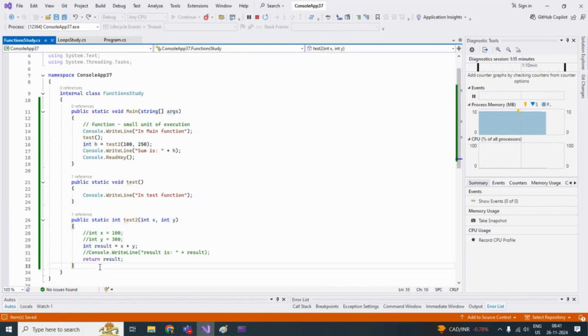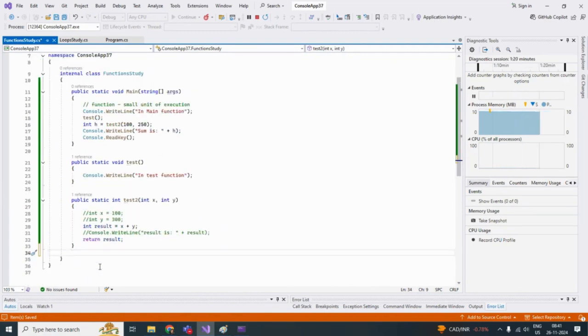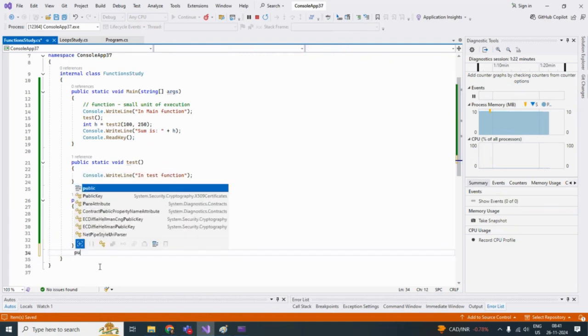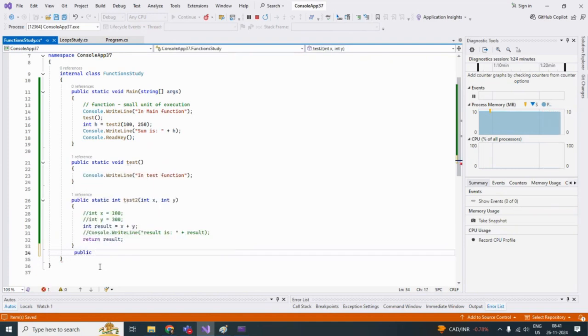Now suppose I make a function, public static bool, and say check function, name it as anything, and say int a comma int b.